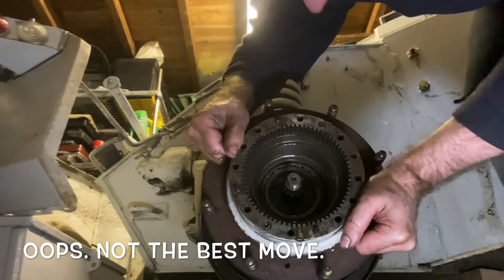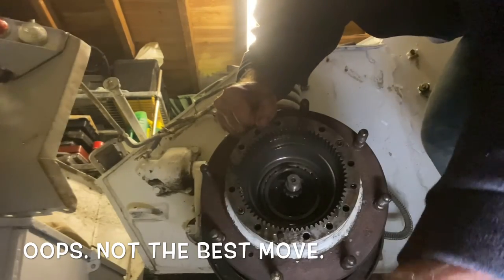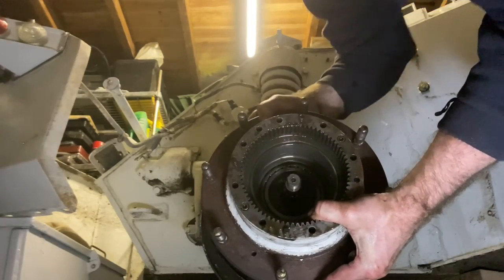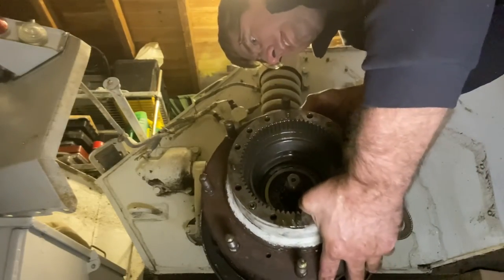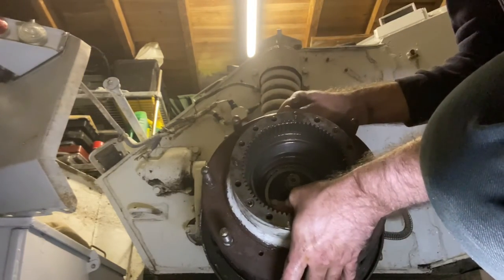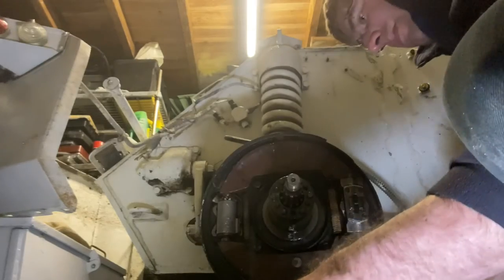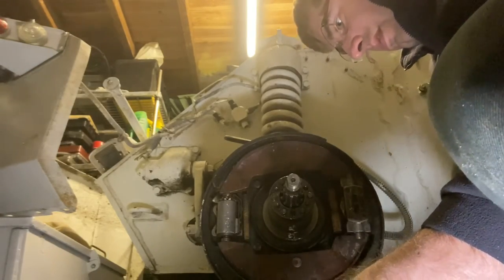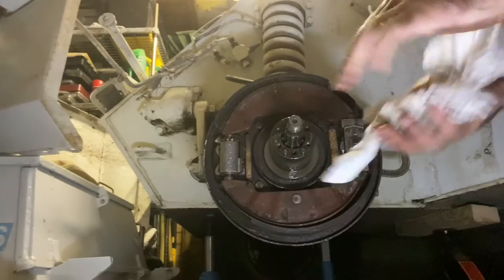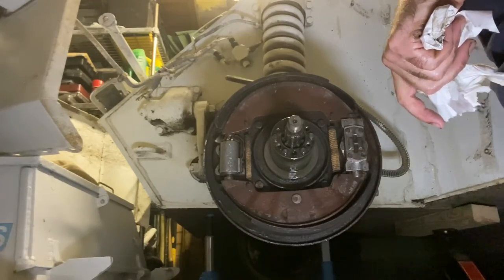Oops. I managed to launch one of the bearings onto the floor, which I didn't want to do. Hopefully we can get this last one off. Made it. So I managed to get the hub off and some of the bearings. So I'll just flip the camera over and show you those bits now.